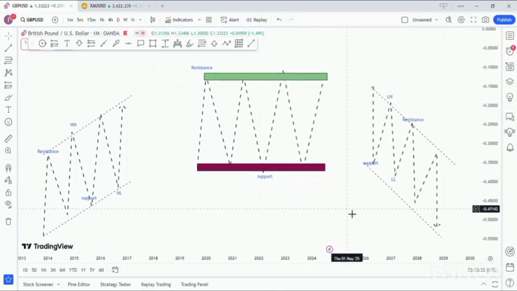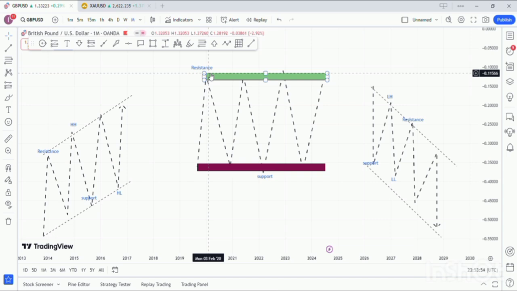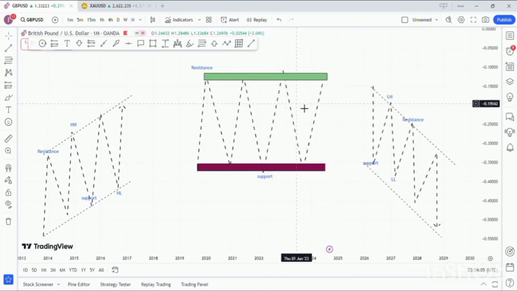So thirdly, we are going to be looking at a ranging or a consolidating market. A consolidating market is a market that just keeps moving in between these two zones and doesn't show any tendency of breaking out. So as you can see, this is a valid resistance zone because each time price comes back to retest this zone, traders tend to push the market downward by selling, and each time price comes back to retest this support zone in the market, traders tend to push the market upward by buying, by increasing the buying pressure. So these are the three patterns that can likely occur in any chart right here.